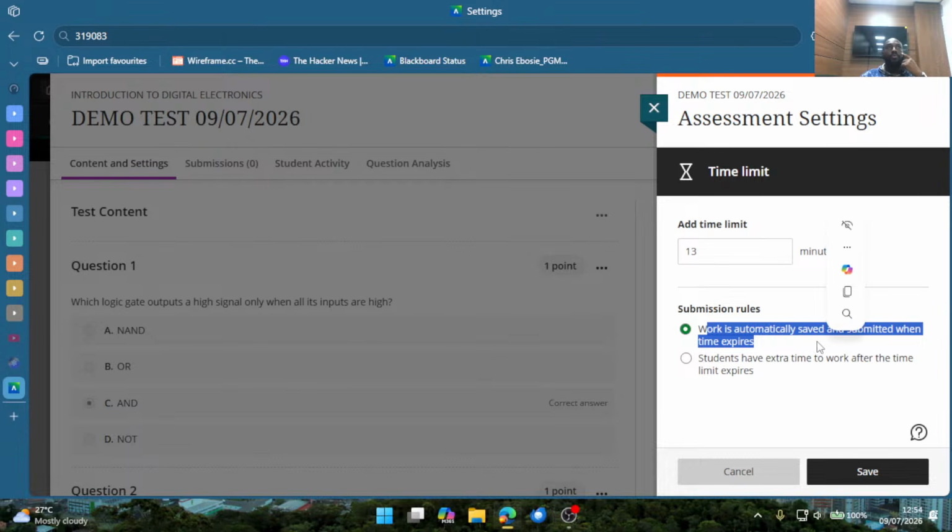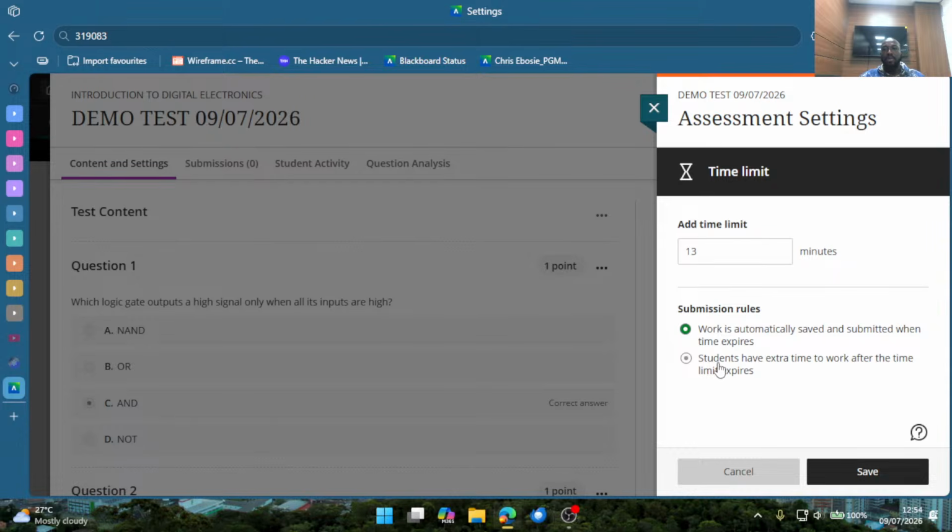So you know how like during JAMB, once time's up, nobody's going to come and ask you, pens up, submit your paper, submit your exam. No. Once that time is up, your exam is submitted. And for other CBT platforms too, for lecturers that have taken CBT exams, you know how that works. Once the time is up, you have submitted. Nobody's going to come and collect your pen from you. Nobody's going to come and tell you, time's up, give me your paper. No, no, no. You don't need to be shouting to your students, submit, I'm leaving now. If I pass that door, I'm not collecting anybody's script. Course rep, follow me. Your answers are going to follow you. The course rep doesn't need to follow you.